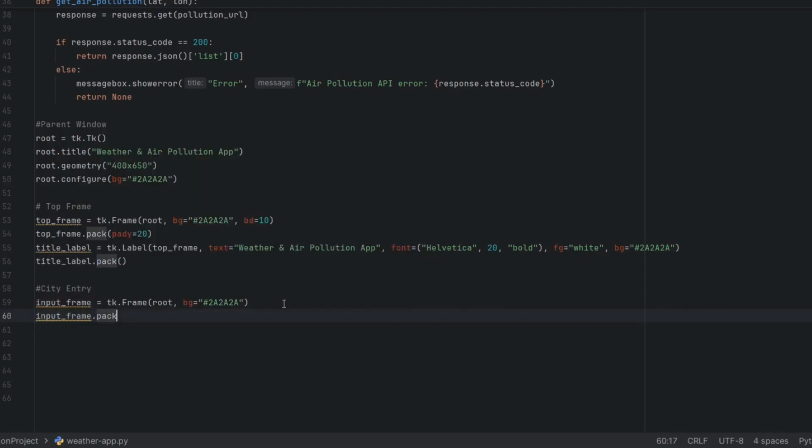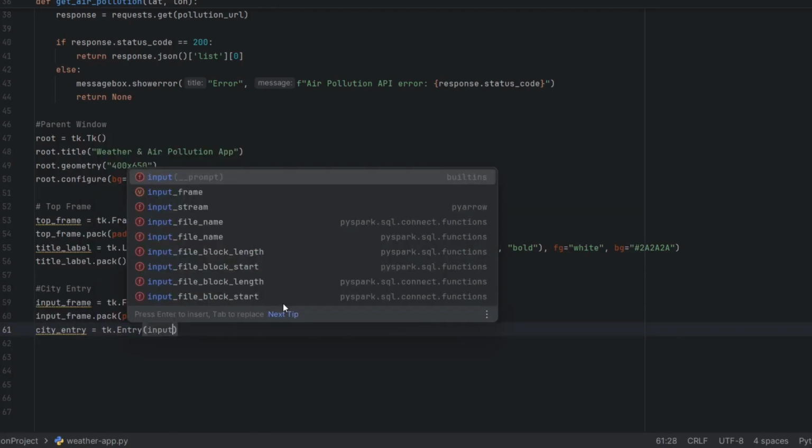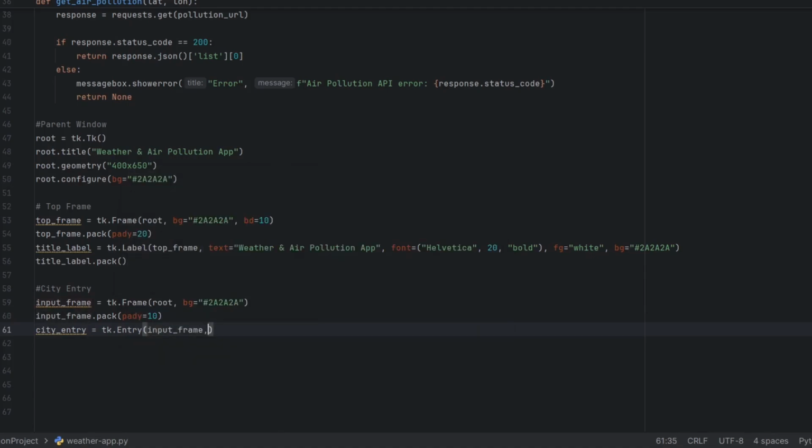Input frame dot pack. So this adds the input frame to the main window with 10 pixels of vertical padding for spacing. Now main stuff, city entry equals to tk.entry, input frame. Let's copy this. So here the font size is going to be 14.